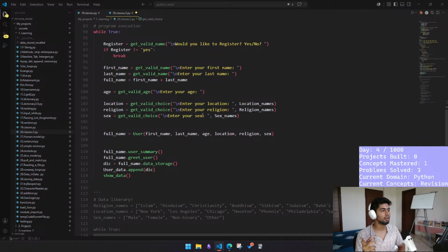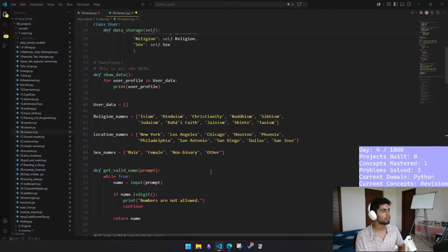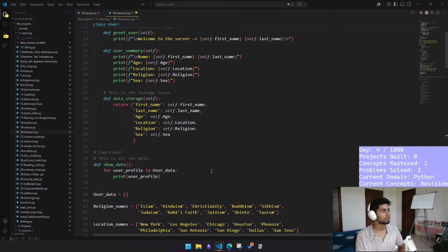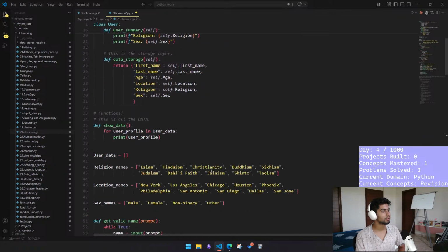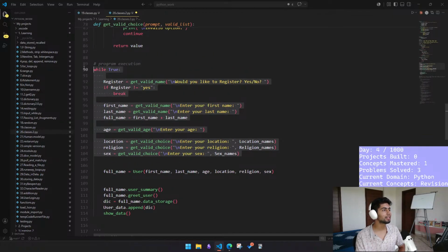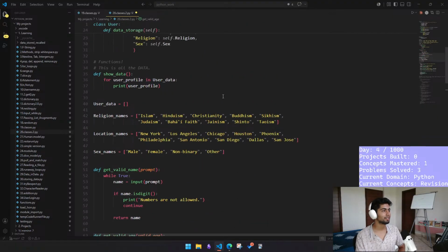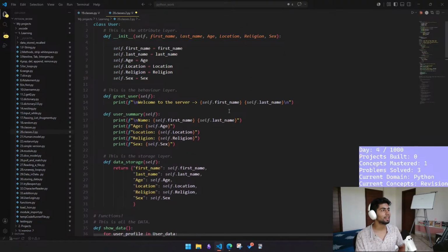I'm trying to connect random dots in my head. GUI user dictionary equals full data storage. So full name data storage. So now we have this, data storage summary GUI user. And after we've collected all the data, finally, we have a system that actually checks data recursively. Here we have that system. And then we send all of that information to the user class.